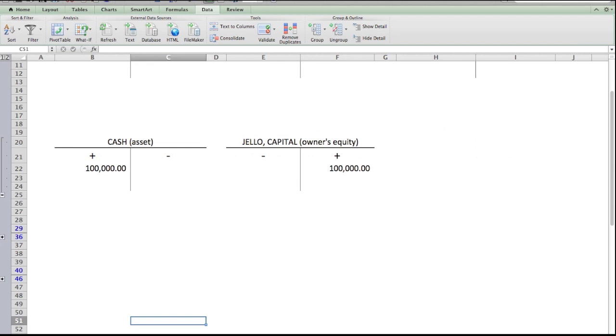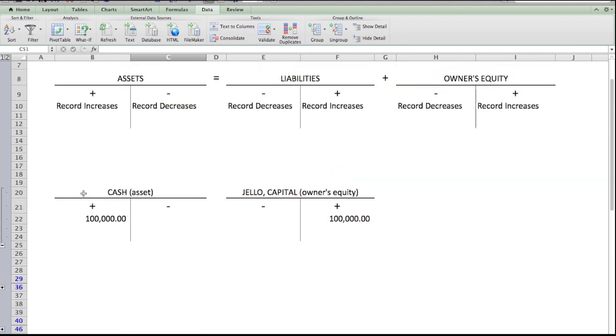Now, we'll introduce you to our first recording of a transaction we've done using a T account instead of the formula. We'll record the first transaction we did at all, and that would be Joe's investment into his coffee shop. We'll look at our asset accounts, and since Joe will be investing $100,000 in the business, that'll be $100,000 in cash. So we will take the cash T account, and I put asset on the side. Normally you won't have the asset or owner's equity there. It'll just say cash or accounts receivable.